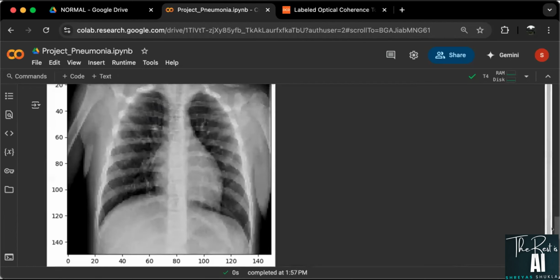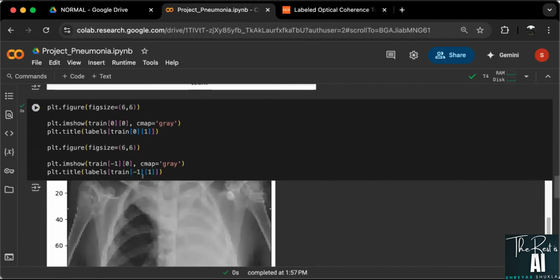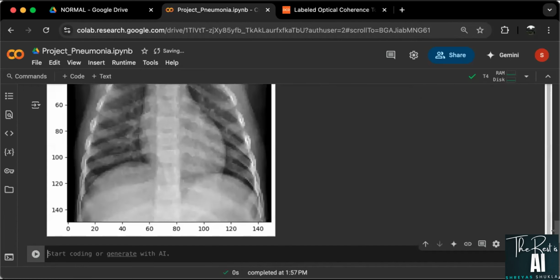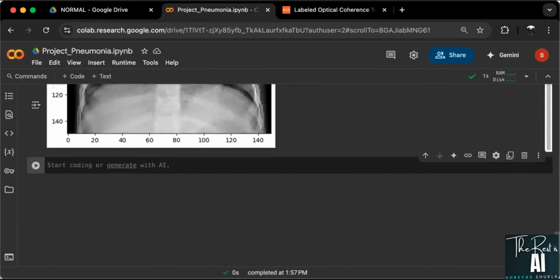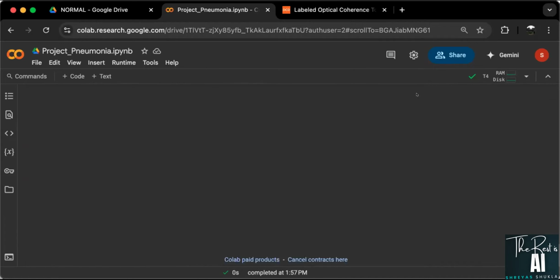There it is. You can put some more numbers if you want. Maybe you can put -11, and here it would be -11 as well. You can try that as well. You can put any number, and you can have a look at some of the X-ray images of the chest. Well, so this is about loading of our data.